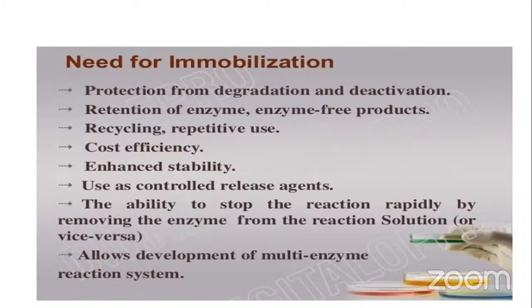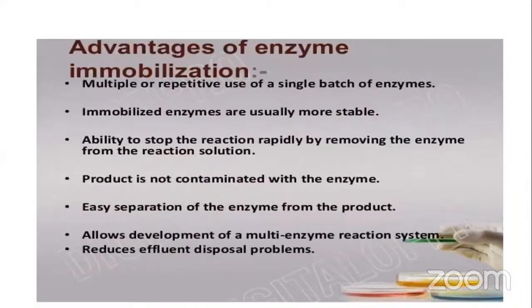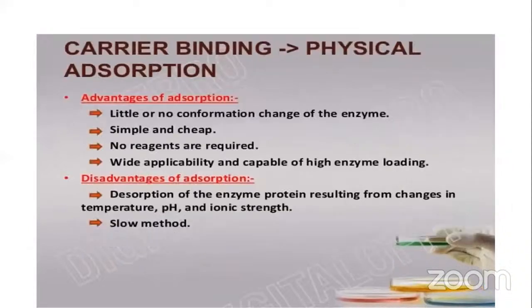Why do we have to do immobilization? I have already mentioned this is protection from degradation and deactivation. This is good for lab scale as well as industrial scale. All right. Now, leaching is something that you will always have to watch for. I will go through the same thing again because of some other points that I wish to tell. You don't see conformational alteration of the enzyme if you adsorb it. Adsorption is a very mild thing. It's very simple and very cheap.